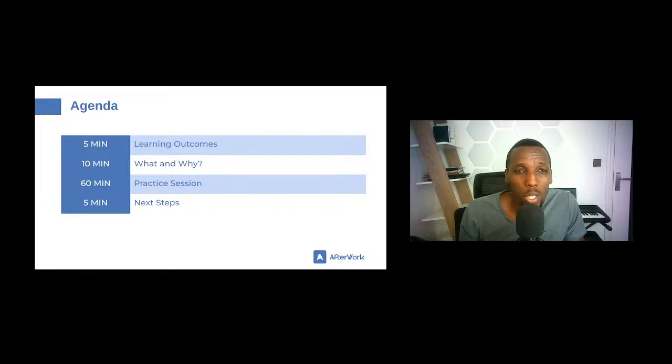In this particular course, we're going to follow this structure. We'll get started learning about the objectives or the learning outcomes of the learning experience. After that, we'll learn about what these Python Fundamentals for HR entail and why we perform them. After that, we'll get into a practice session that should take us an hour or so, depending on how fast you can learn and understand concepts. Then later, we'll talk about the next steps, also what comes after this workshop.